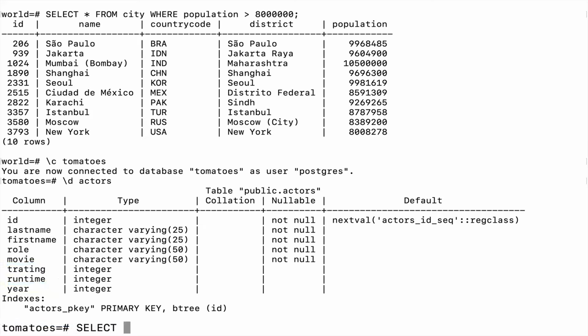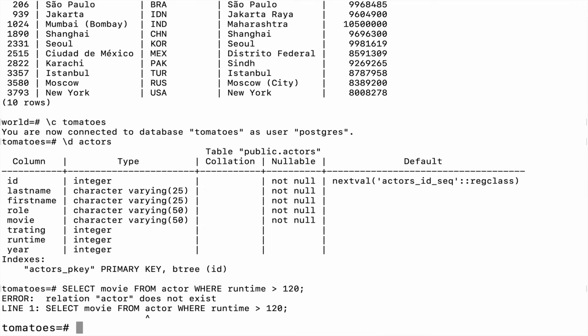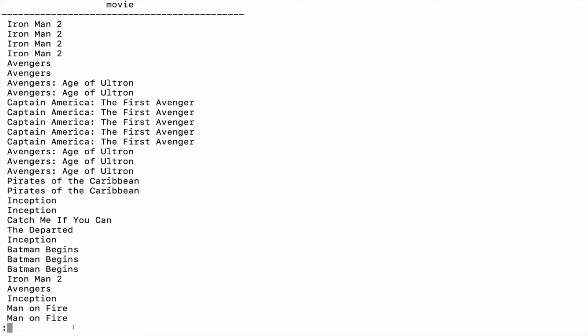So the pattern is select, and now we specify what columns we want. Well, we just want the movie column. So this is in minutes, so 120 minutes. I misspelled actor. The table is called actors. And there we get them.